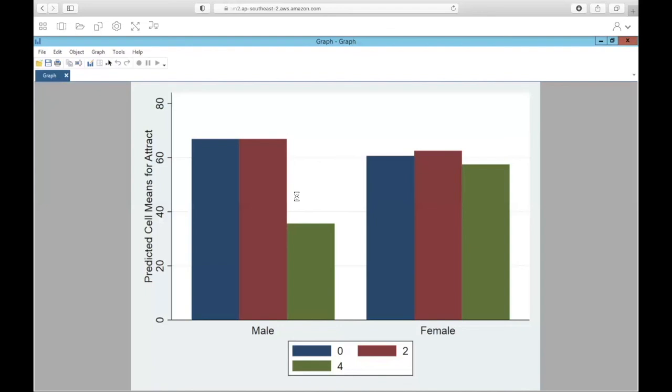So maybe it's the case that you want to present your results to specifically demonstrate how males differ between 0, 2, and 4 pints of alcohol. In that case, this would be the best way to present the bar graph. On the other hand, if you want to highlight how males and females differ at 4 pints specifically, then you'll want to use the other method. Again, it really depends on your hypotheses, your research questions, as well as what makes most theoretical sense. Now that we've visualized the data in every way possible, let's go ahead and do the simple effects in every way possible as well.